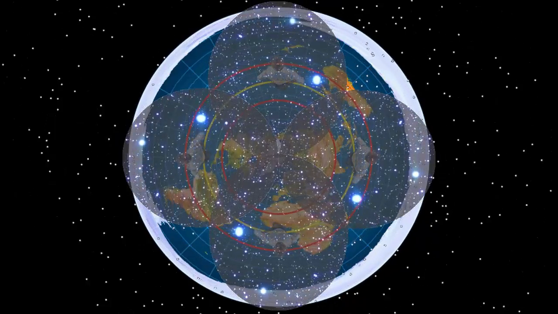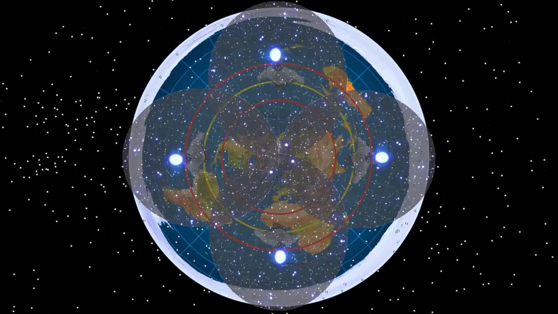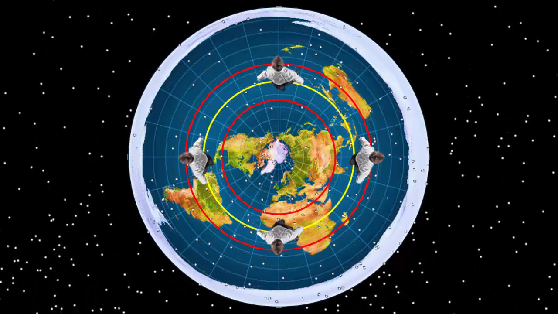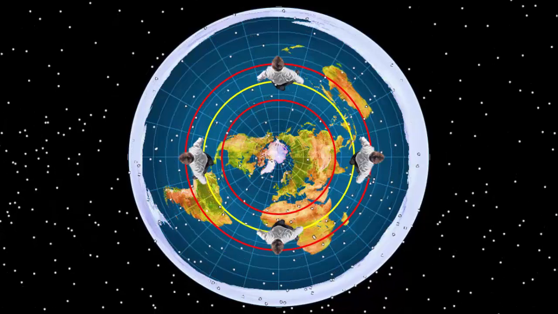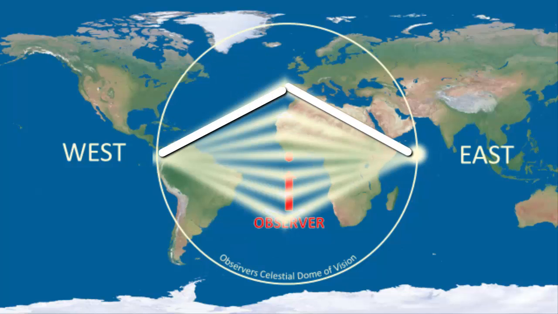So now the question begs, and I came up with this question working on this video, and so I'm going to beat anybody to it: how can Sigma Octantis be fixed in the sky? If in fact it is. They say it is. Okay, I'm going with it. Okay, this is so simple, right? Let's take a look at these crepuscular rays. Now, this is a non-convergent crepuscular ray picture. I just want you to see, if I told you to look out at the end of that crepuscular ray, where would you expect it to be? You might point out there, and it'd say, no, it's not there, it's over here, it's converged. 12,000 miles from the sun, the ray has converged to a point.